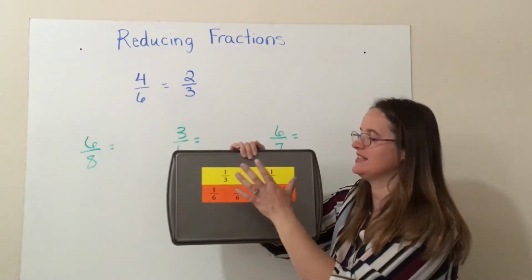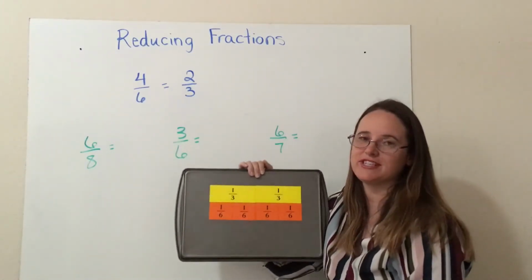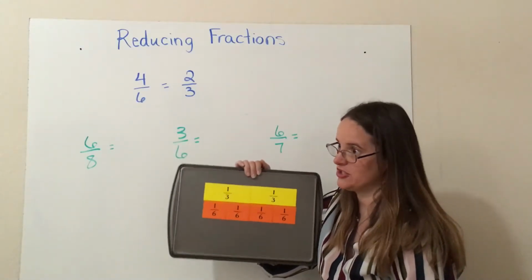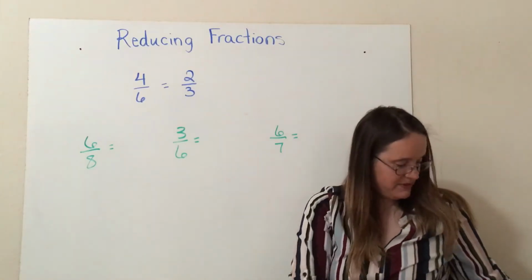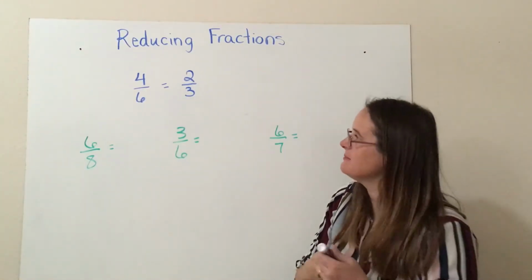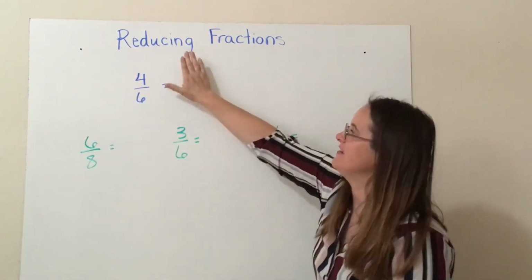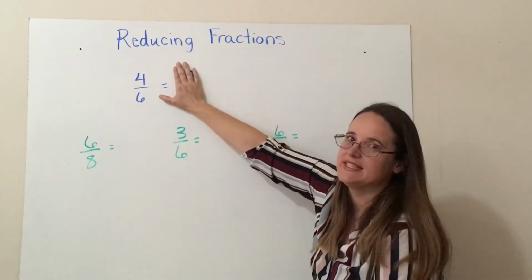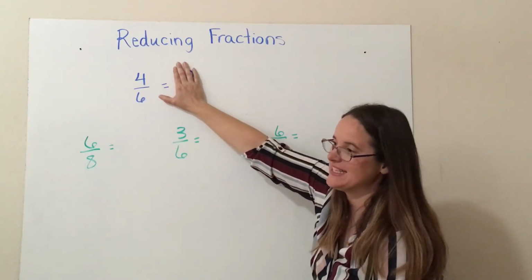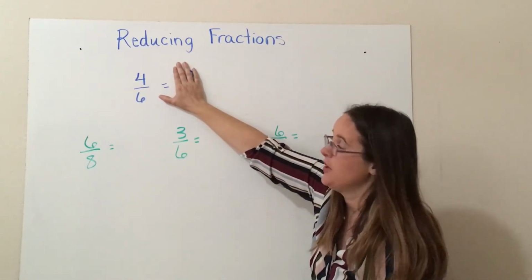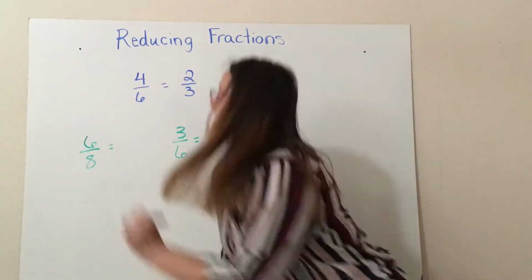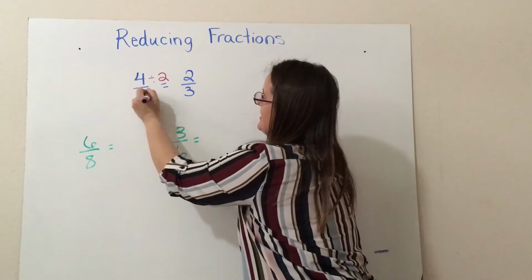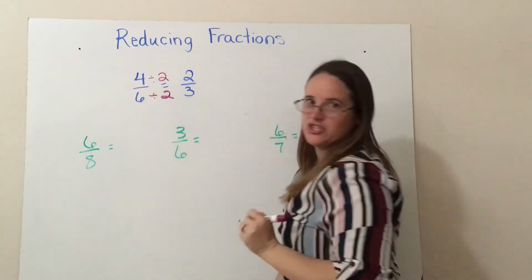Because if we had to get manipulatives or draw a picture every time we wanted to reduce a fraction, our math homework would take so much longer. Okay, so we're going to put these manipulatives away, and I'm going to show you that if I'm just looking at 4/6, I am looking for what's a number that both 4 and 6 can be divided by. Well, they're even. So I can divide this by 2, and I can divide this by 2.